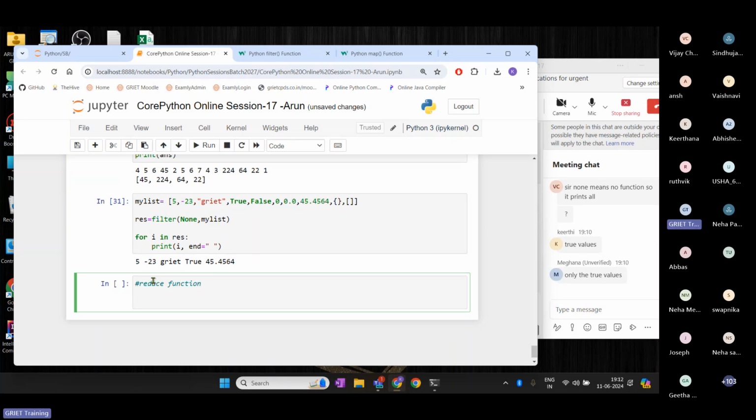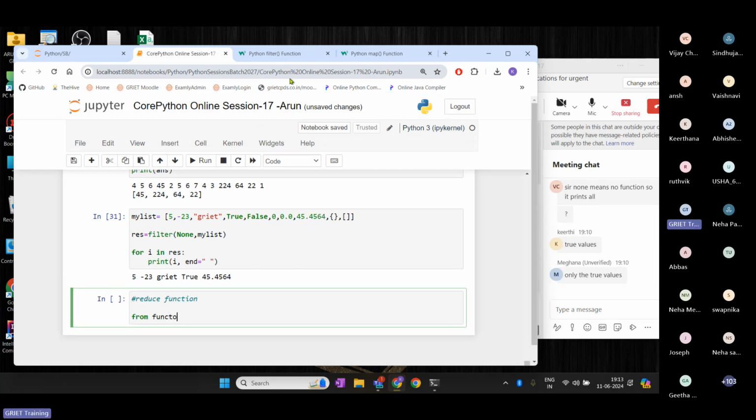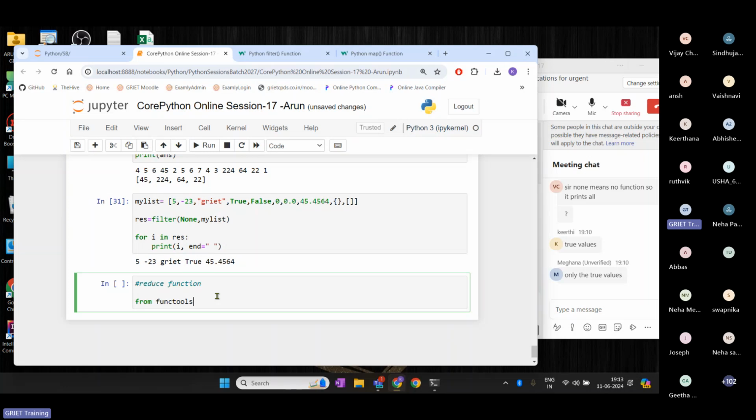Again, reduce is not directly available, so you have to import it from another library. From functools, that is FUNC tools, import reduce. This is the first line you should always write if you want to use reduce in your code.